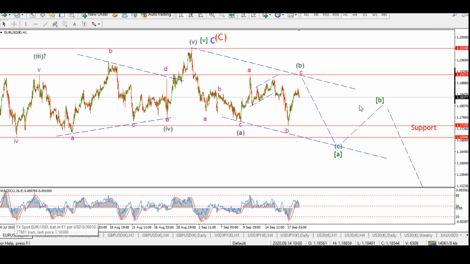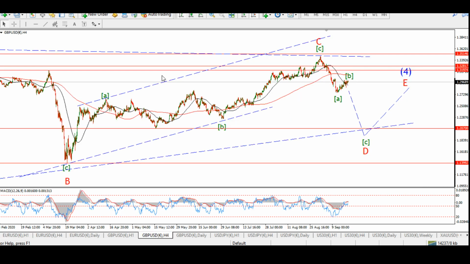I'm showing a trend channel here, but that is not necessarily going to represent exactly where the price is going to go, because we don't know where wave B is completing at all yet. So at the moment, I'm looking at 3 waves down in A, 3 waves up in B, and then a further 5-wave decline should come our way in wave C. And that is what we're looking for next week. Further declines in wave C.